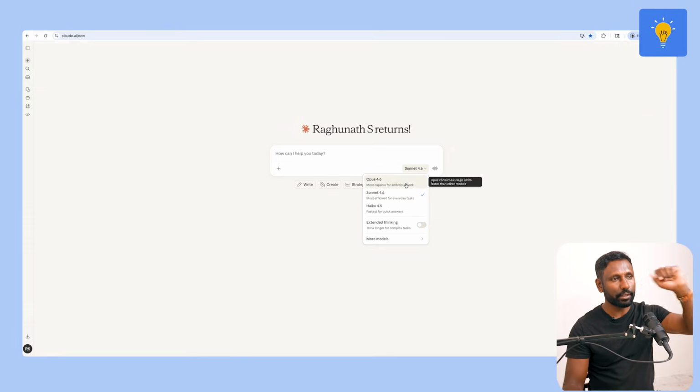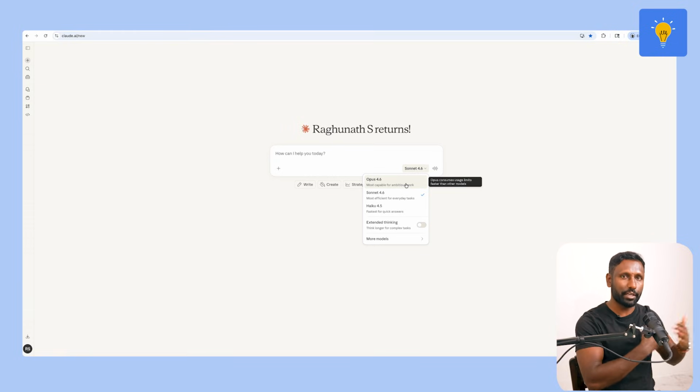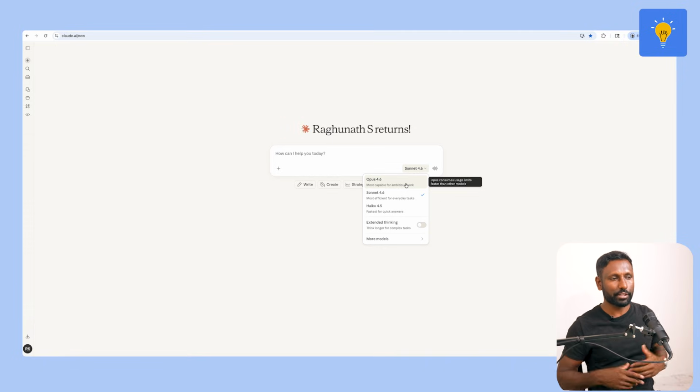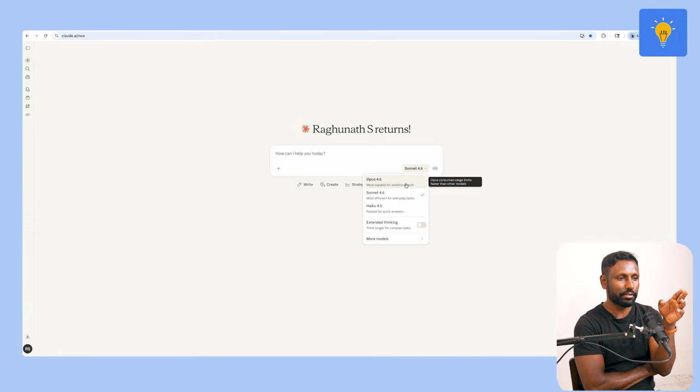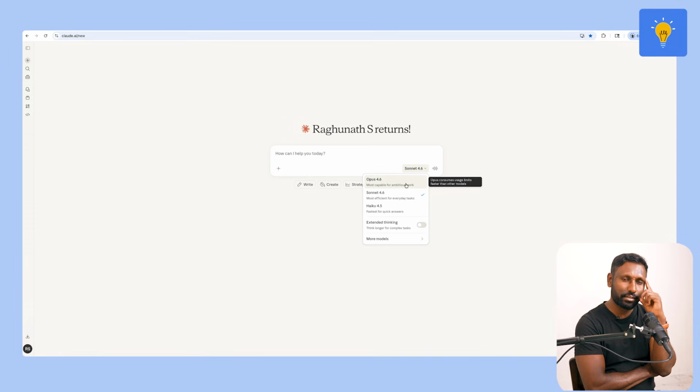Opus, when do you use it? When you have complex work, something like you want to create software, when you do the base work for your software creation, where there is a lot of code writing or complex work process, that is when you use Opus 4.6. But the problem with Opus is it consumes a lot of usage tokens. Think like the Indian Yamaha RX bike, right? That bike is so good, and it has so much power, sound, riding thrill, everything is fine, but it drinks a lot of petrol, right? Just like that, Opus consumes a lot of usage tokens.